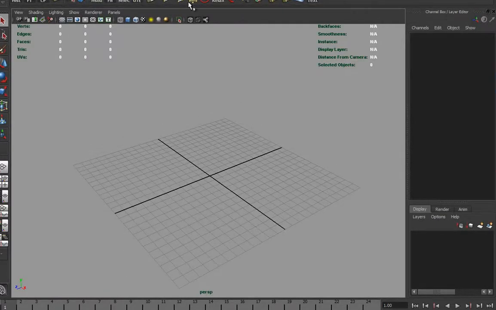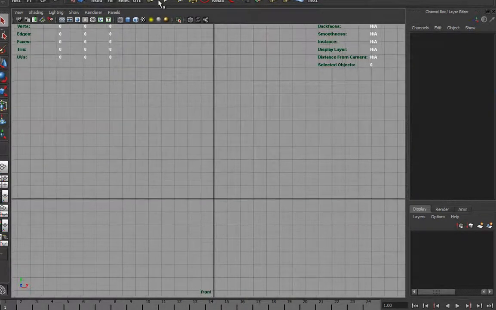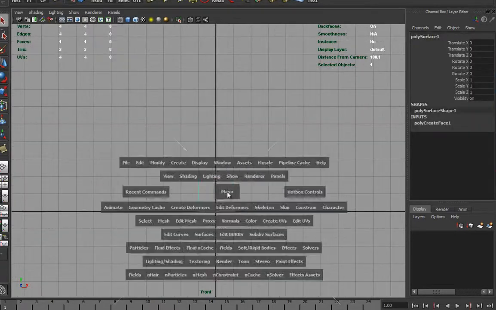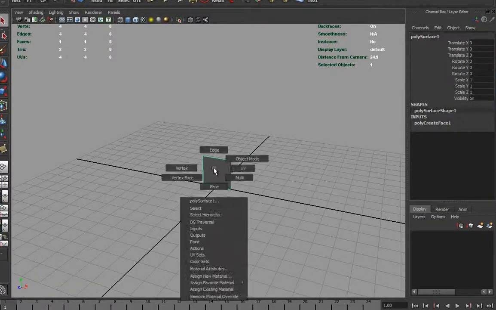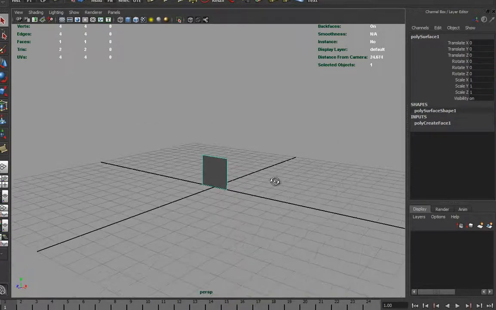I'm going to grab myself... Do I have a reference button up here? Of course not. I'll just go to the front view, and I'm going to grab my Create Polygon tool. I'm going to hold down X, and I'll snap my points here. There. Enter. Okay. And here, let's look at that in the perspective view. Wonderful. I'm just going to hit 6, and I'm going to right-click, and assign a fresh material. I'm going to assign a fresh Lambert. Everybody loves the smell of fresh Lambert.